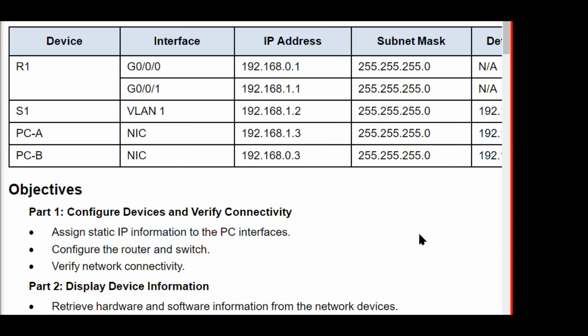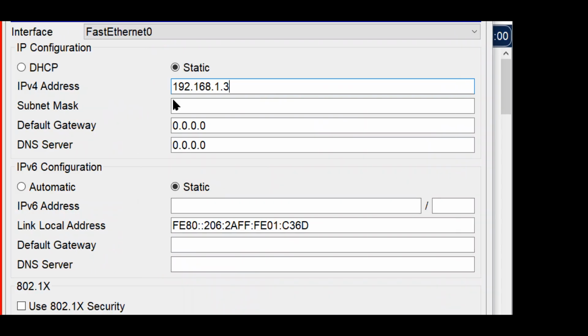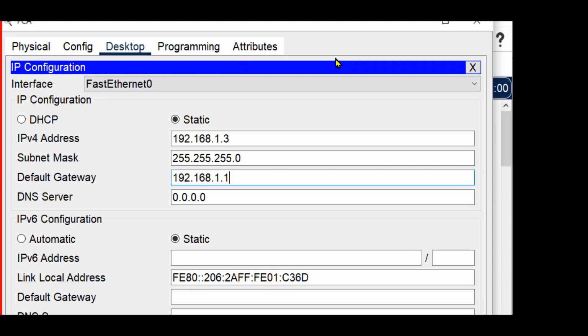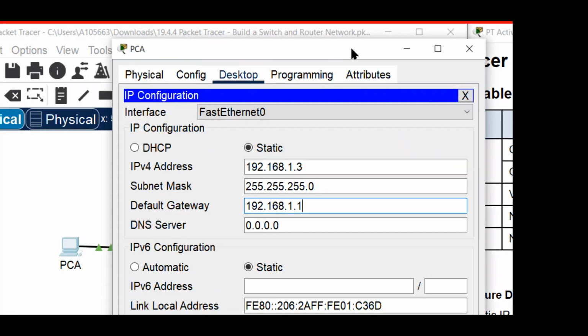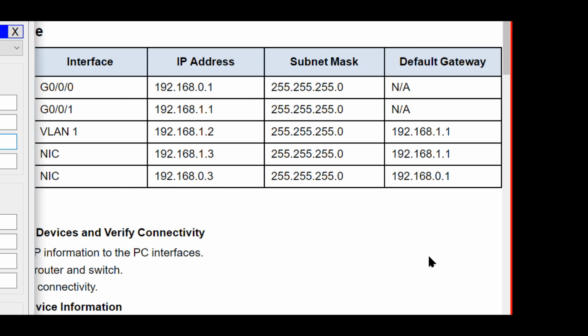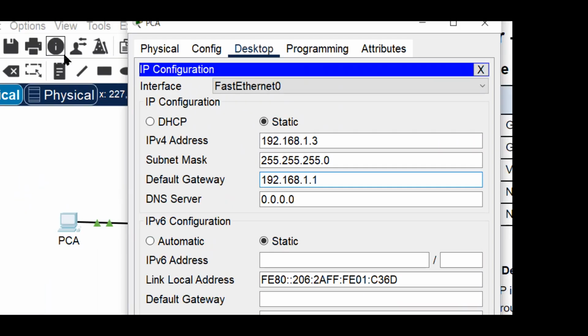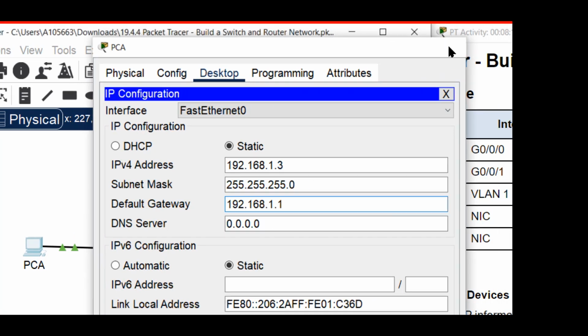And my subnet mask is 255.255.255.0. Before I continue, I just double check and make sure my addresses are correct. Okay, I'm okay with this configuration for PCA, so I'll just close the window.